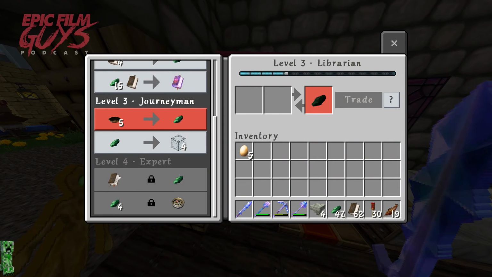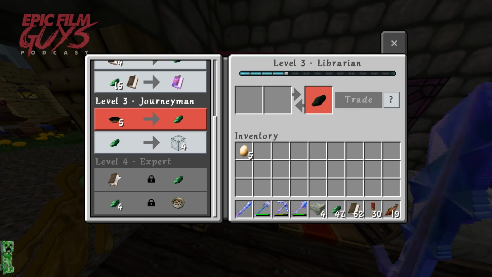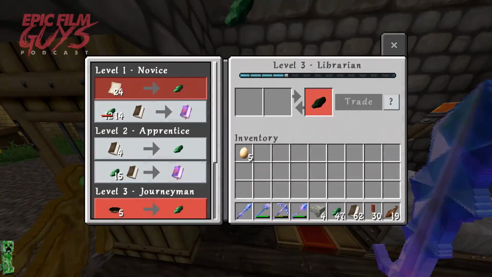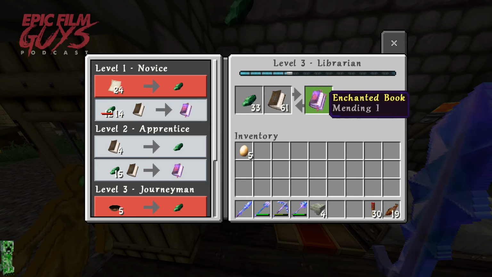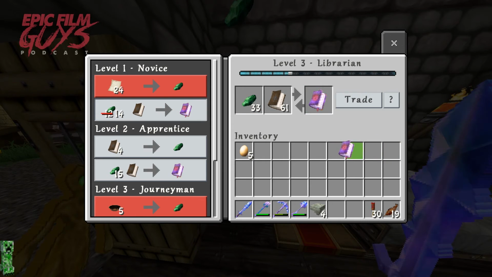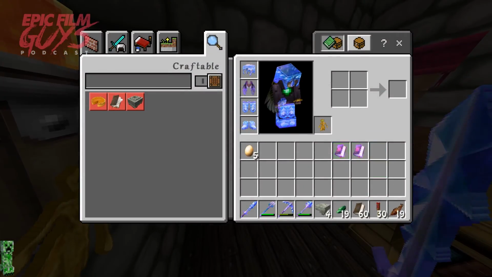Hey, I was talking to you. What else does he have? Oh, he's not an expert yet. Okay. But even expert level, he only unlocks compasses? Okay, here. Take these. I need mending books. Okay, well, 2's not bad.